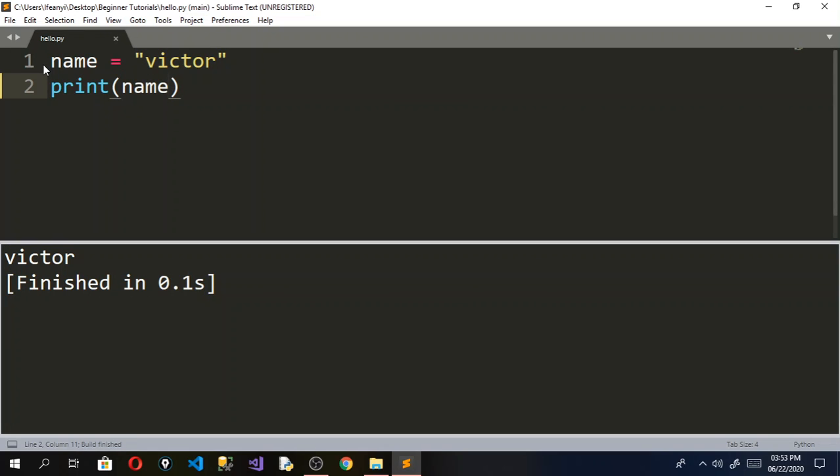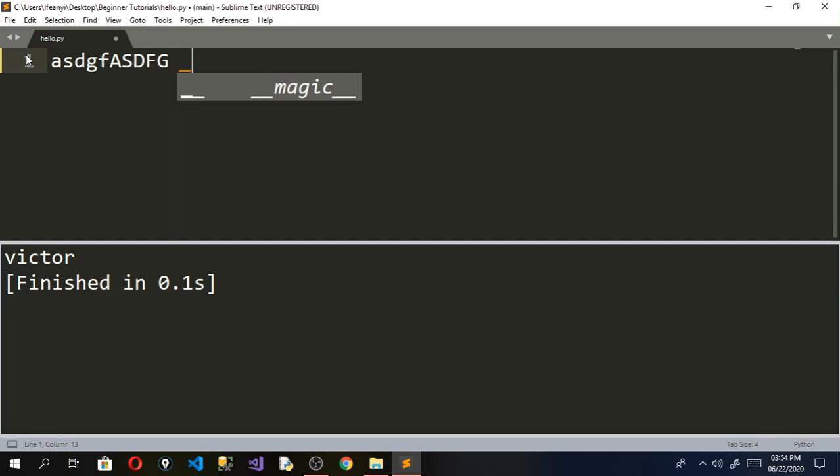Okay, so how not to declare a variable? Now you can start a variable with lowercase letters, uppercase letters, or an underscore. These are the normal ways for creating a variable, and if you do anything besides that, you're gonna run into an error, and that is not good.